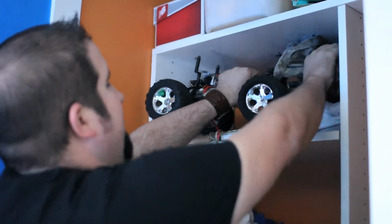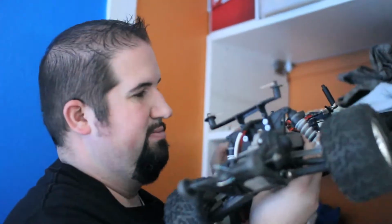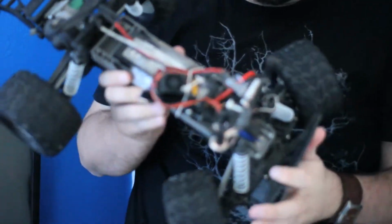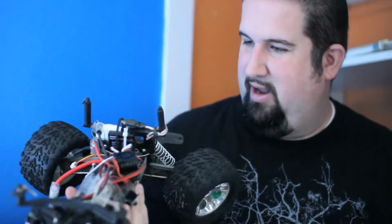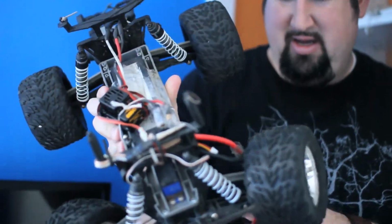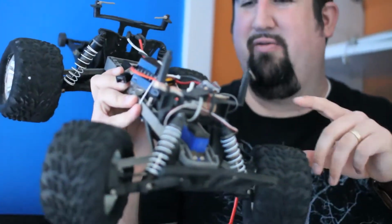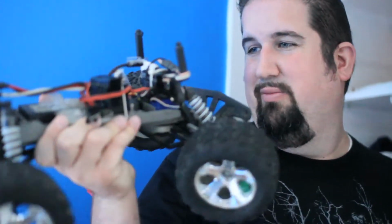All right, so Calvin, I know you're a guy who likes to tinker with things and build things and create strange things, but this is amazing. Can you guys see this? He has taken the frame of an RC car and built some kind of monster RC car out of this. I don't know, there's wires going everywhere. Calvin, I'm a little afraid. I'm seeing chemicals and mechanical things and knives and all kinds of scary things in your room. But if you're using it to build stuff like this, that's kind of awesome.